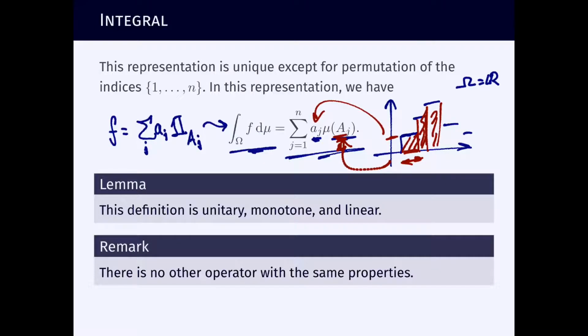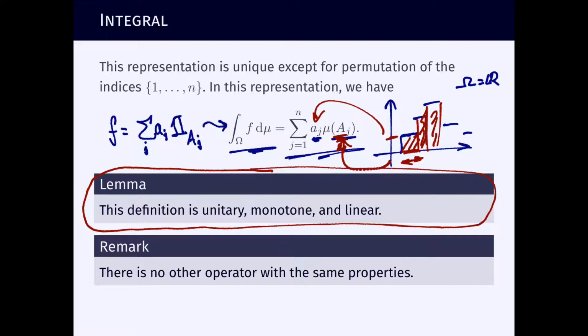We're going to prove this lemma later on in the sequence, and you may have heard this expression. It's a familiar expression at this point: unitary, monotone, and linear. This is what our integral operator is. It was an axiom so far, but now we're going to prove it, in this particular case where the integral is really defined this way. Before we prove this lemma, it is interesting to conclude this first part of this video lecture.